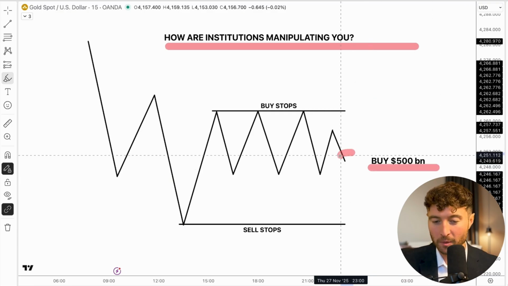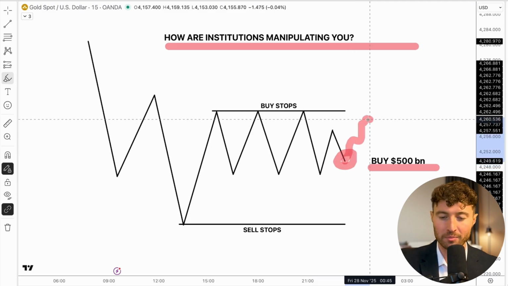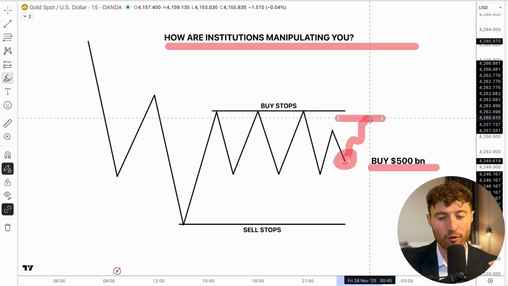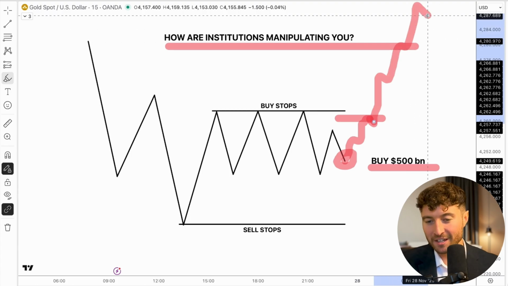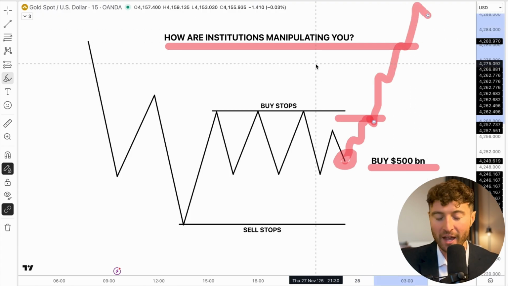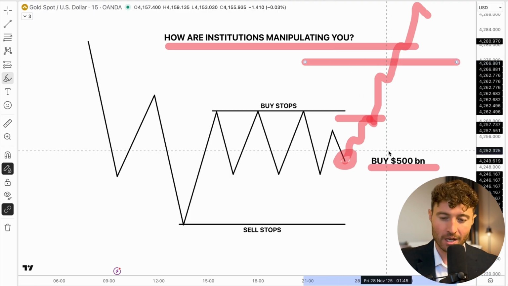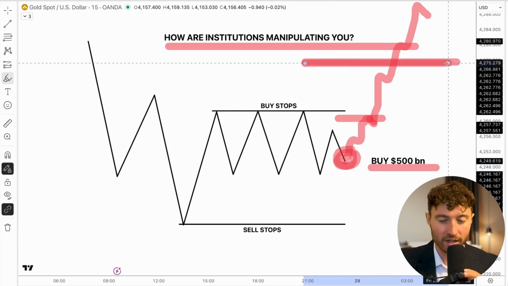So what they would do is buy 100 billion right here. The market would then start aggressively moving to the upside. Maybe there's another 100 billion in volume right here, and so they can fill another 100 billion of their orders. And then maybe 100 billion right here, in here, in here. And then all of a sudden, this institution, this bigger player, this entity in the market, has a really awful average price. They wanted to get filled right here, but they now have an average price right here. And so institutions need a more effective way to position themselves into the market.